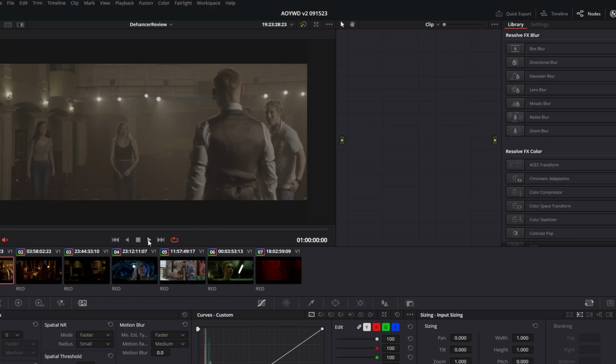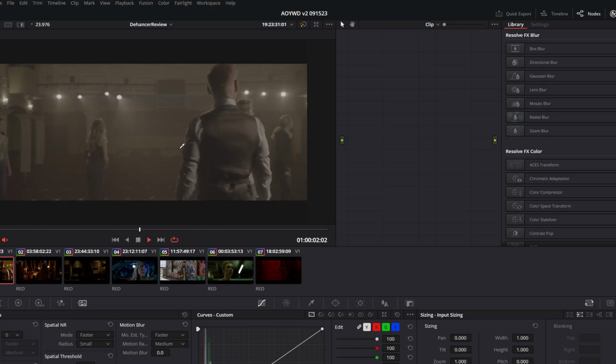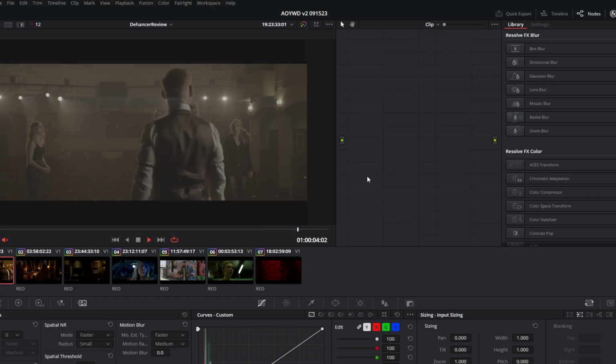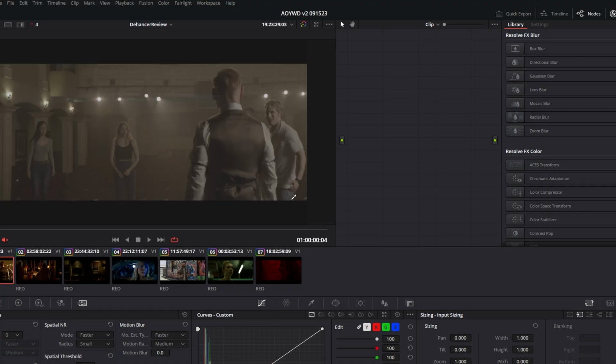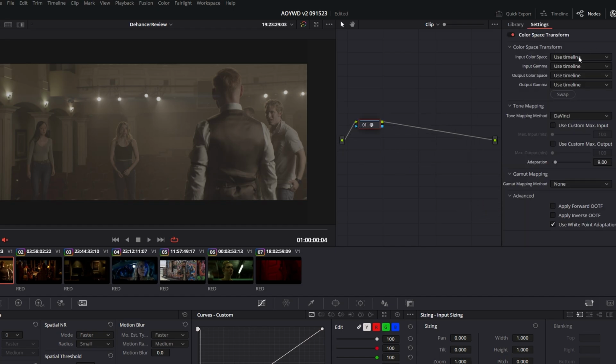This is a little clip here from the wraparound. We shot this at a theater. It looks really cool. So the way I like to do this is first create a new node here, and this is going to be my color space transform. So I'll just grab the color space transform. This is part of the standard DaVinci Resolve. Drop it in here. Now with the input color space, we shot on the RED and RED Wide Gamut. So we're going to select that.